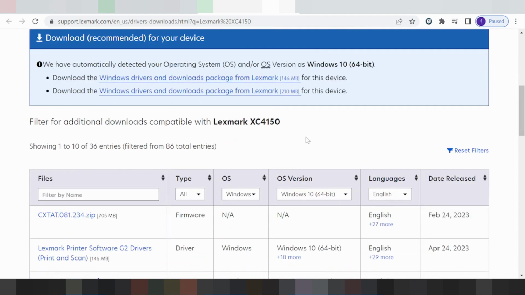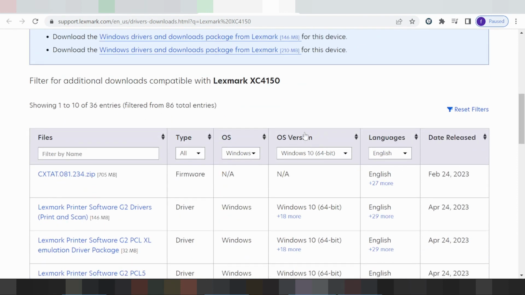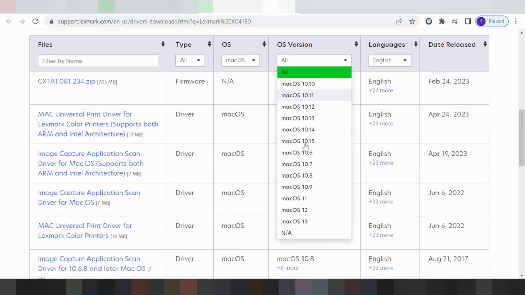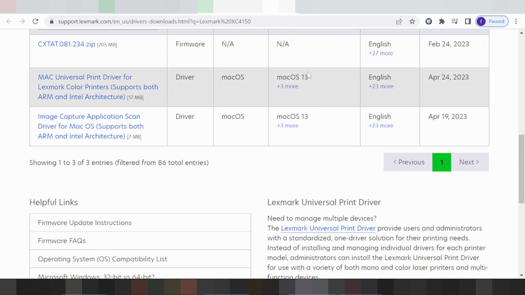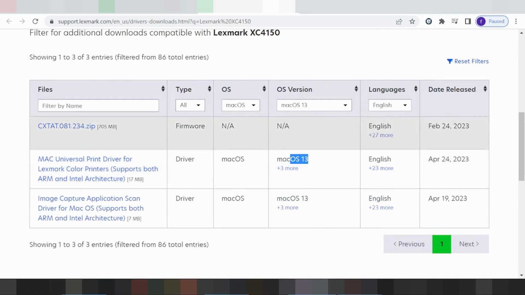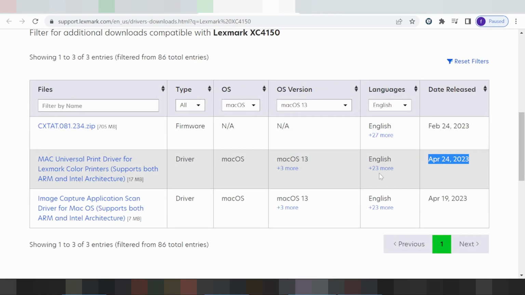If you need to download your driver, you click here. This here is the driver operating system for the Mac, for the Windows, for the Linux. I'm sure for the Mac, and this here is the Mac version. You click here. This here is Mac 12, Mac 11, Mac 13, and this here is Mac 10 or your operating system for Mac. I am testing for Mac 13. This here is Mac 13 support, and looking here, this here is the language English support.